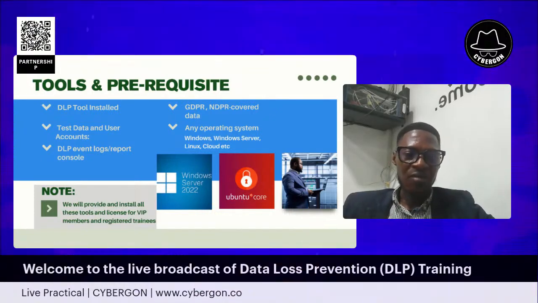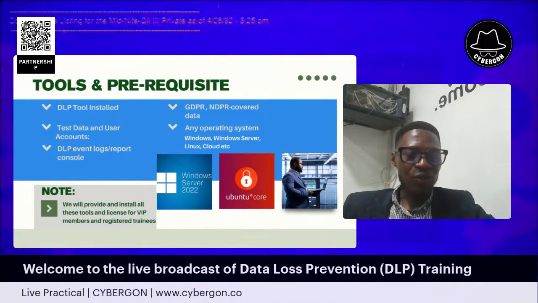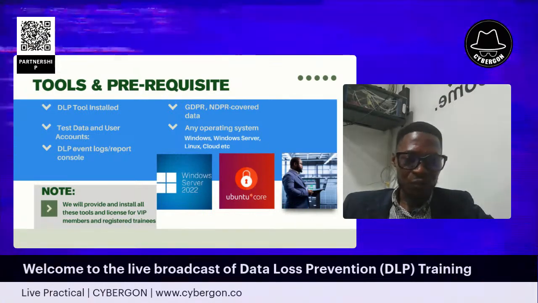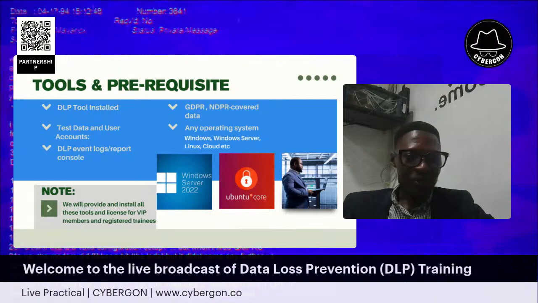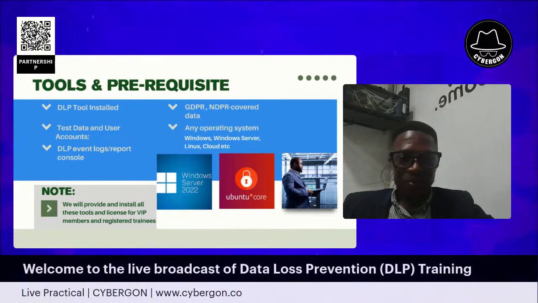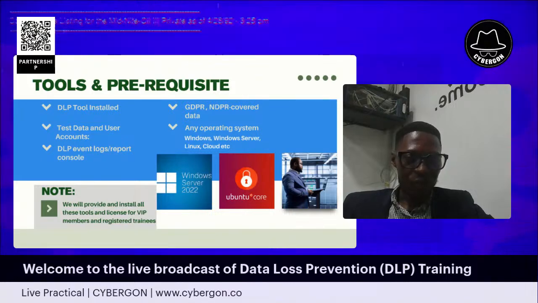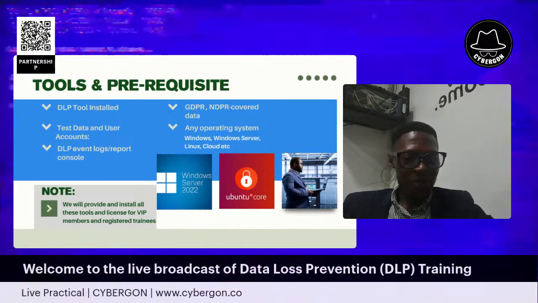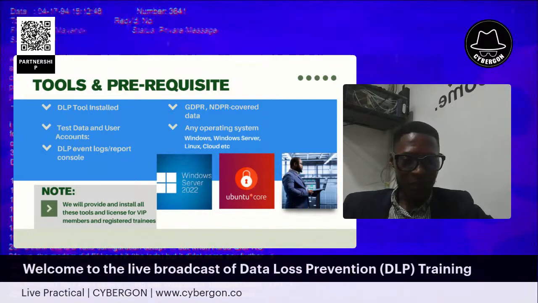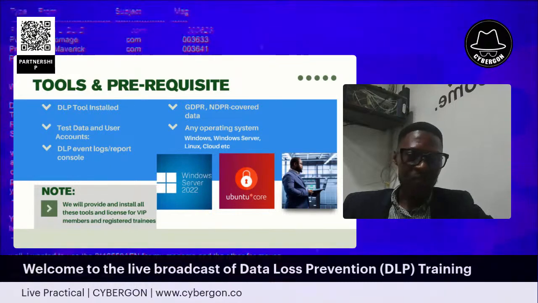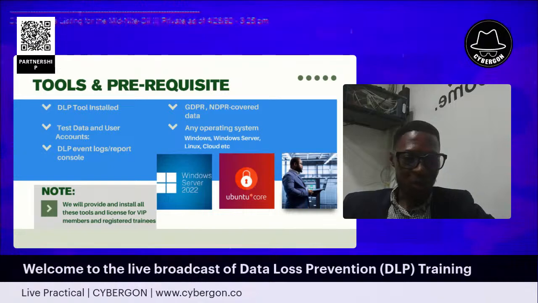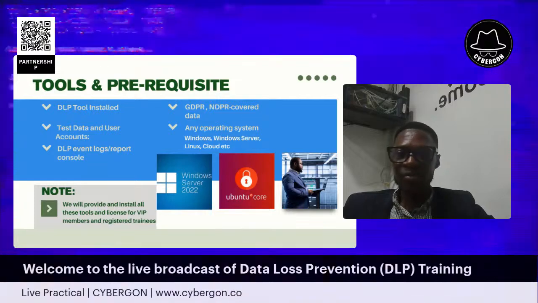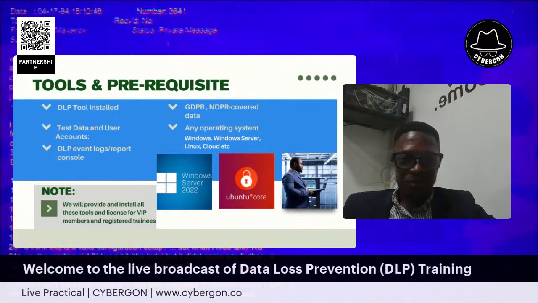Now, the thing is, solutions have evolved, and attacks are on the rise. There are highly offensive tools that can bypass some of these basic solutions people deploy, just like blocking the USB and the rest of them. But today we are going to show you how you can effectively, for those who are using Microsoft Server, AD, Azure, and the rest of them, block your USB in such a way that a hacker will not be able to bypass this security.